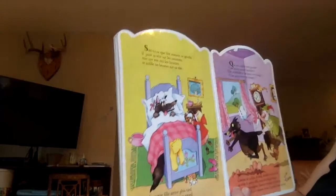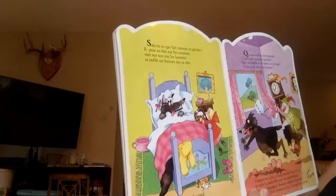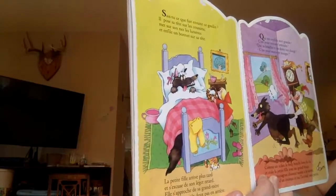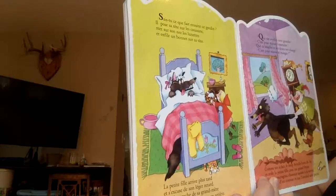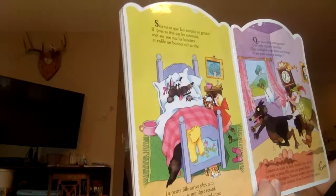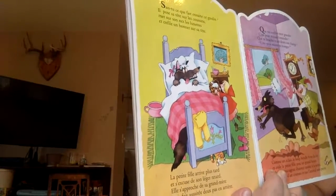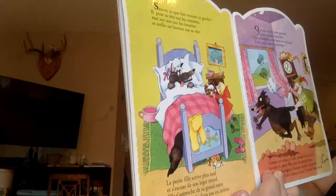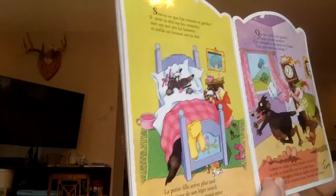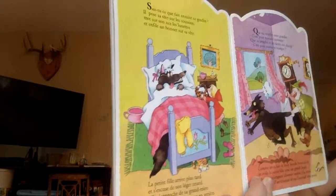The wolf hides her in the closet and locks the door. And do you know what he does? He crawls into her bed, he puts on her bonnet, he puts on her glasses, and he pretends to be grandmother. Chaperon Rouge comes a little later and says, sorry I'm so late. She goes up to see grandmother, but then she takes 2 steps back.